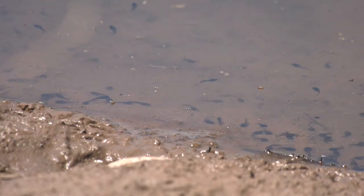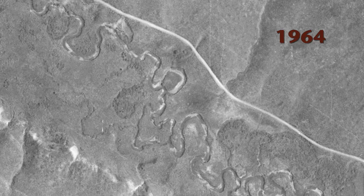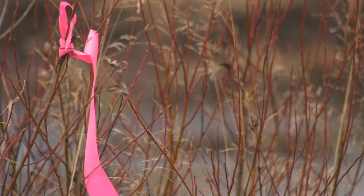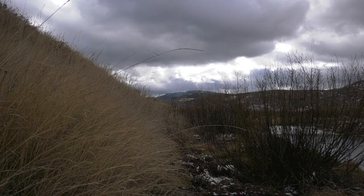We thought this might be a place we could do some restoration work, so we started digging into the files and historical photos, finding things that had happened up here over time. One thing that interested us was that in the late 50s this area had been sprayed. Following the aerial photos, we could see how this stream system unraveled in the 60s and 70s — it turned into a braided system, multiple channels, very few willows left. Whether accidental or not, the removal of the willows was a management action that affected this system. If we can come back and correct that action, restore it to what it should be, I think that's a beneficial thing to do.